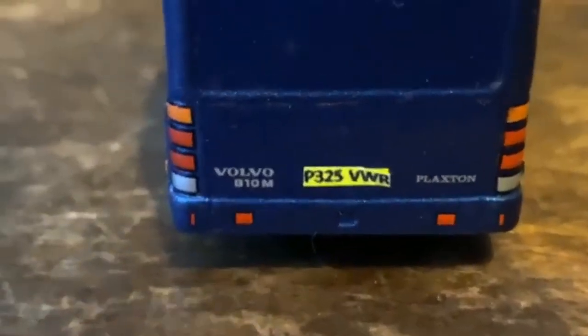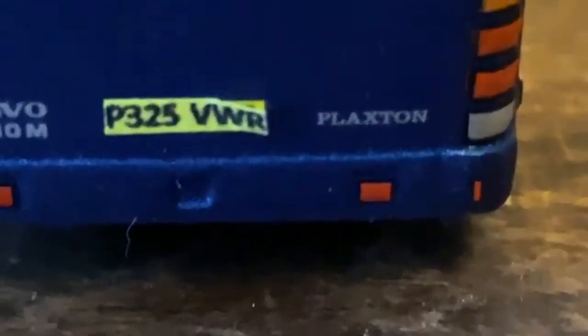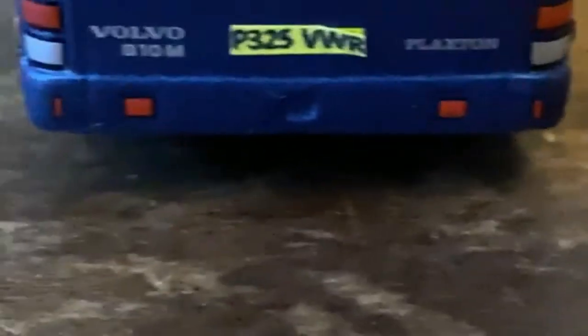Speaking of not being in mint condition, bloody back number plate's coming off, as you can see. It's got its old number plate underneath still, revealing some history there, guys. I'm not going to take it off though. So, P325 VWR. And it says 2.8 on the back of the original one. Volvo B10M badge. Some nice detailing.